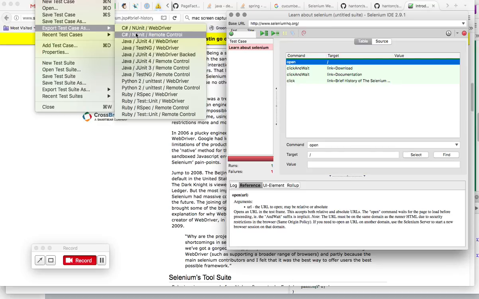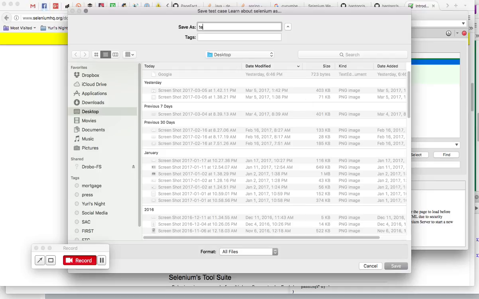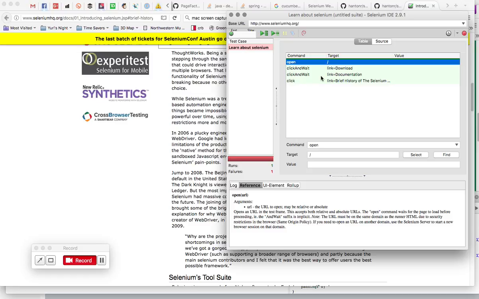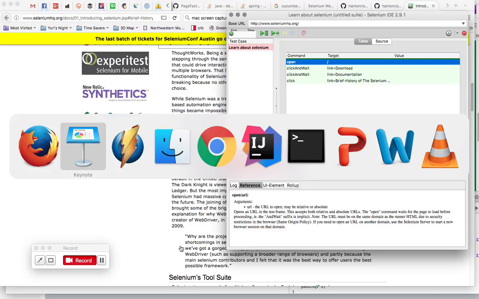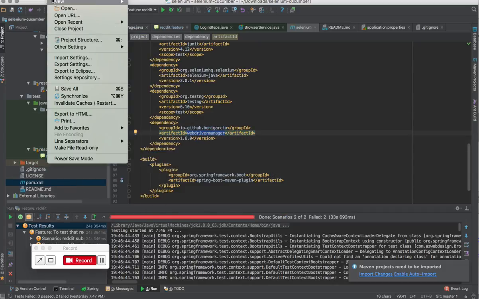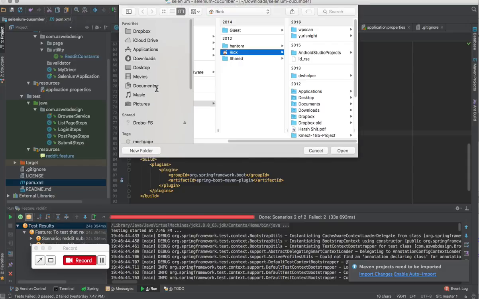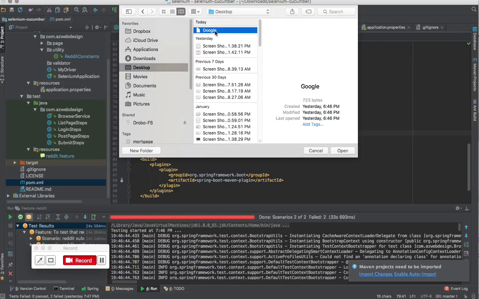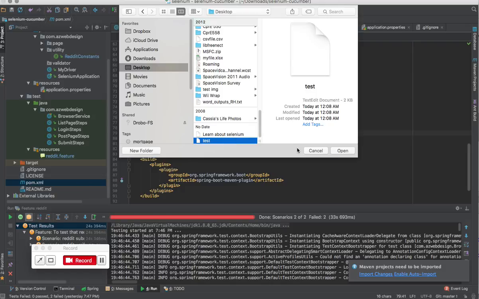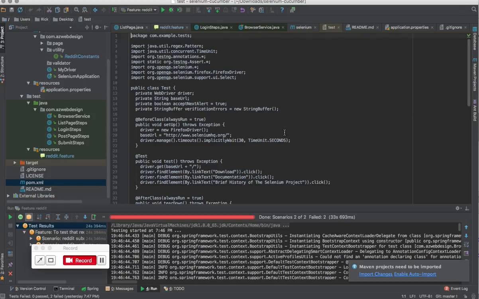But the neat thing I want to mention is that you can actually export this directly as a Java TestNG web driver or Ruby. Apparently they don't like JavaScript. That's too bad. So say I wanted to have this hit by TestNG, whatever. I'll call it test, on my desktop, it'll be fun. And then I could actually, let's see if I can go up another. Yeah, cool. So I probably need to put a Java out there.